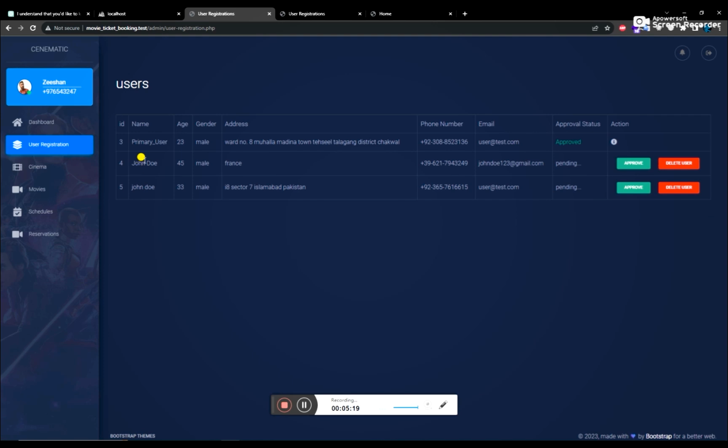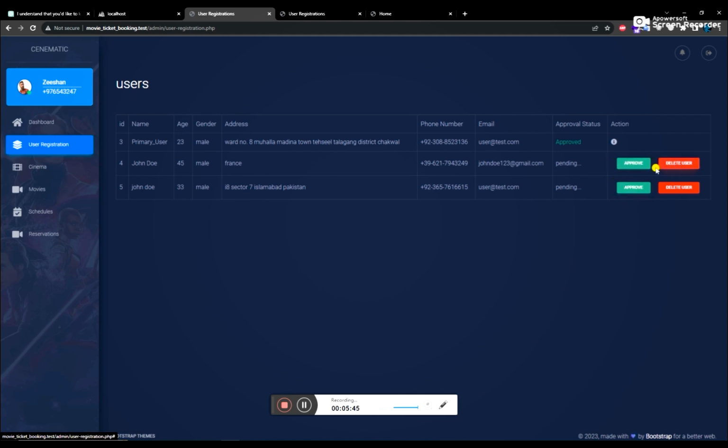And here is the user registration module, and we can see the person who just registered, which is John Doe, and his account is in pending state. Admin will approve this account by clicking this approve button.